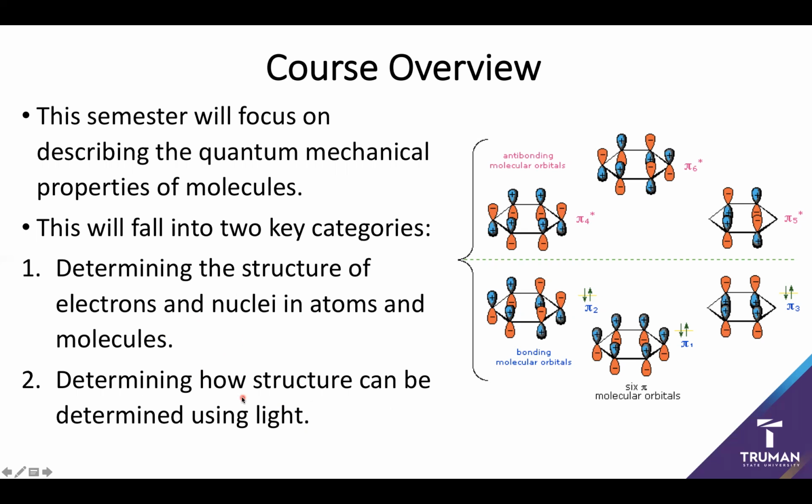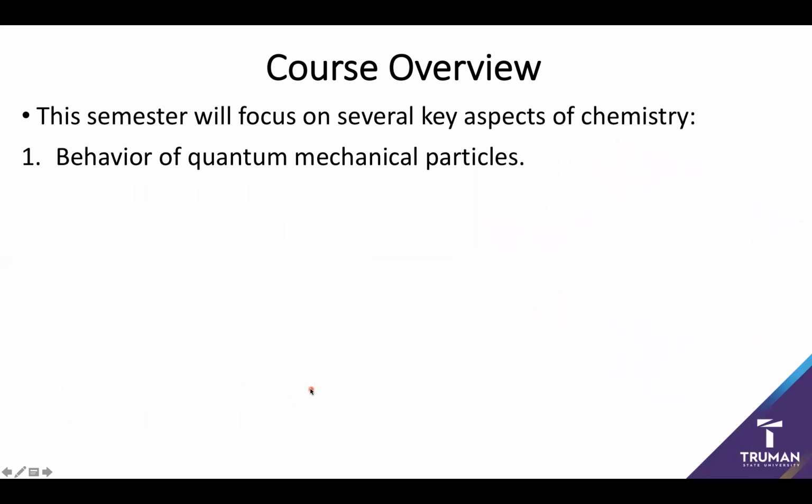So spectroscopy and structure, these are the two cornerstones of this semester of PChem. And so we're going to split this up as we walk through the course into essentially 5 different chapters. So the first major focus of the semester is going to be on basic quantum mechanical principles. We'll start off by examining the behavior of light, then work our way to general quantum mechanics, and then we can start applying this to small molecules and electrons.